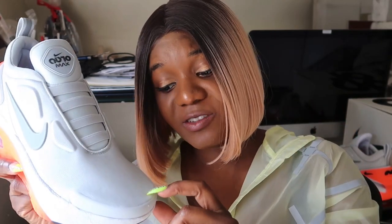And hopefully, unlike the Prestos, because the Prestos, like I showed y'all in the last video, are starting to deteriorate, hopefully this toe box does not deteriorate. Let's hope it don't. It better not. Damn it, the shoes cost $400. There shouldn't be no problems with these damn shoes. Okay, no problems at all.